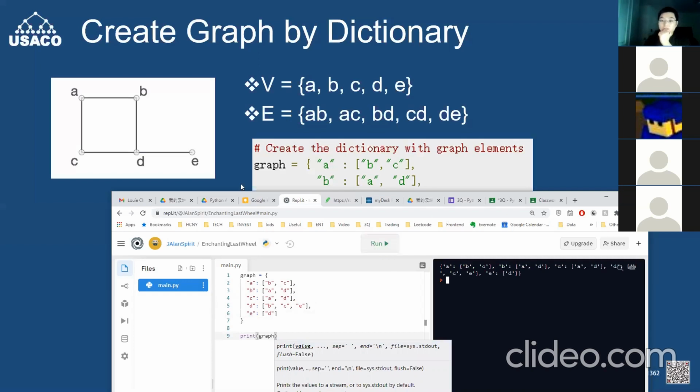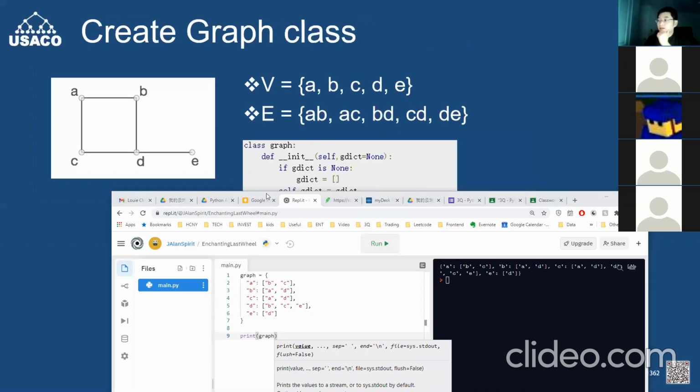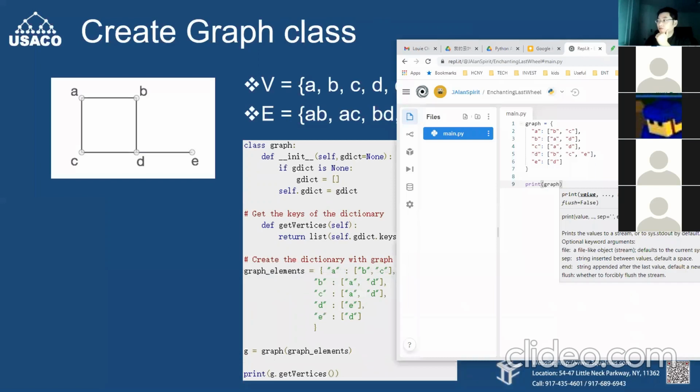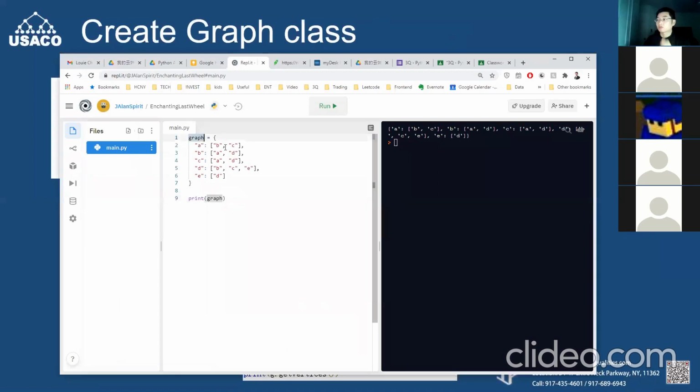Next, we're going to create a graph class. In this graph class, the init function will take a dictionary as the input value. Let me change the graph to graph data.